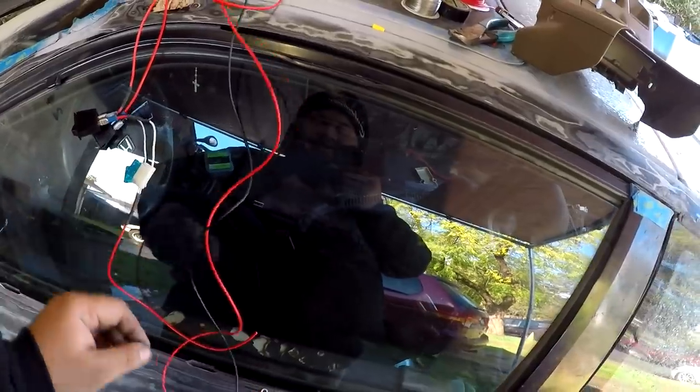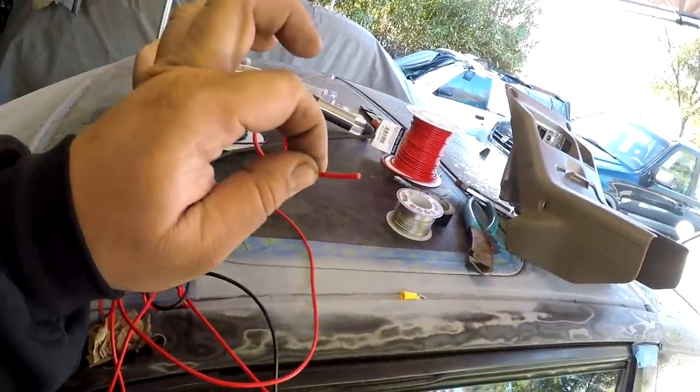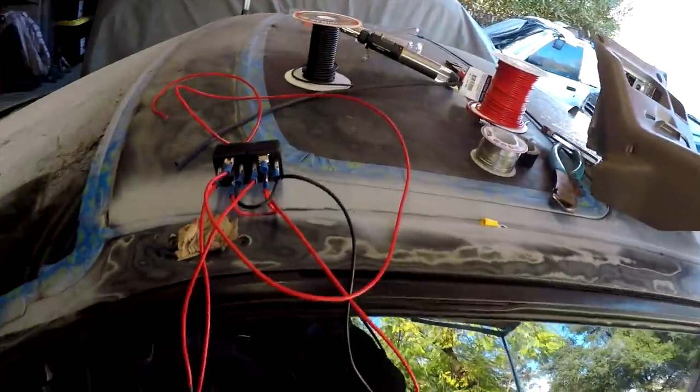So ground, power, sources to what you're running it to. Hopefully that's not confusing, but let's get that into the car.